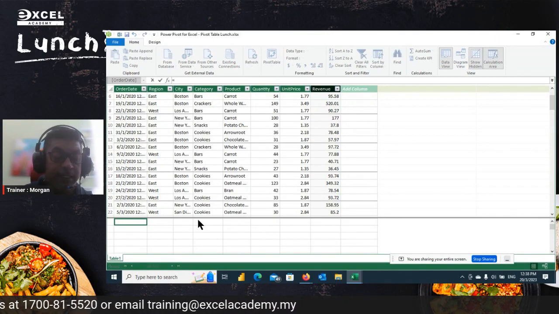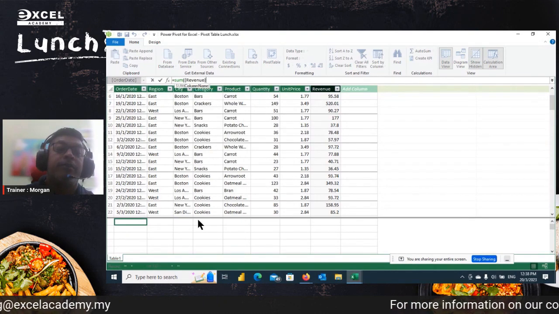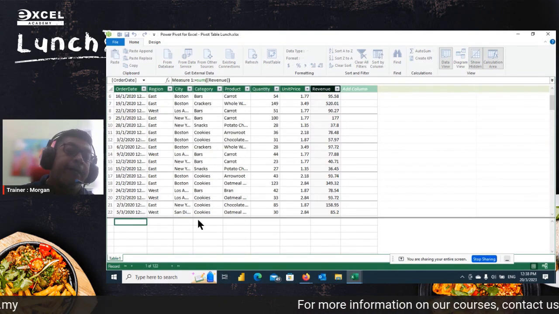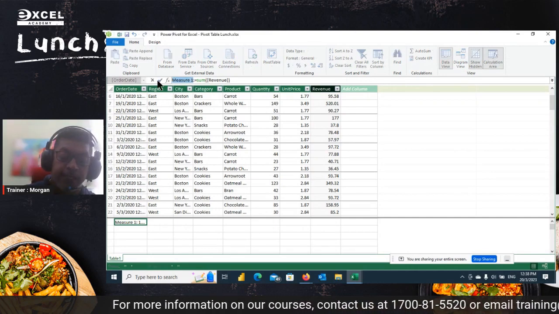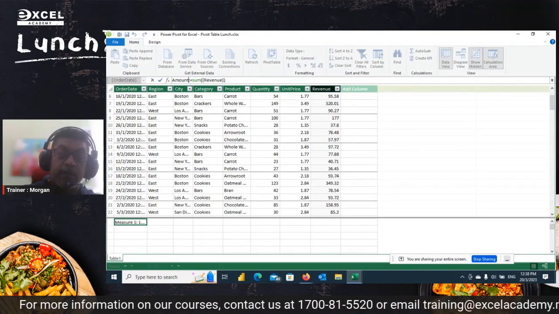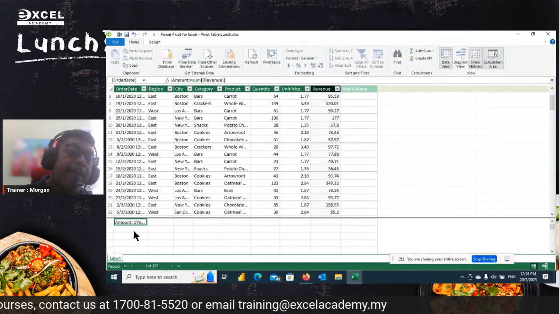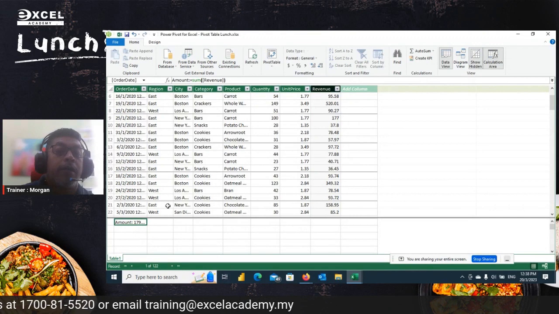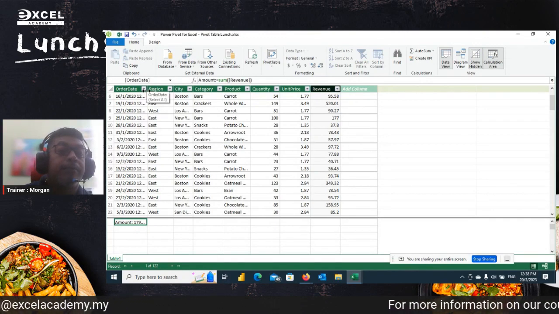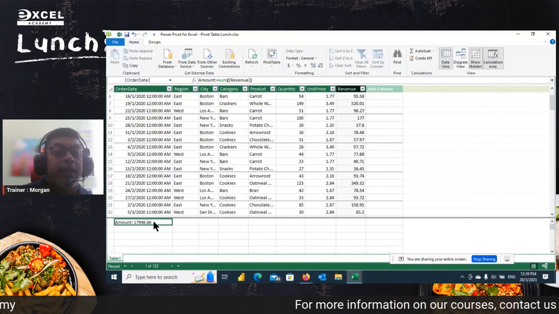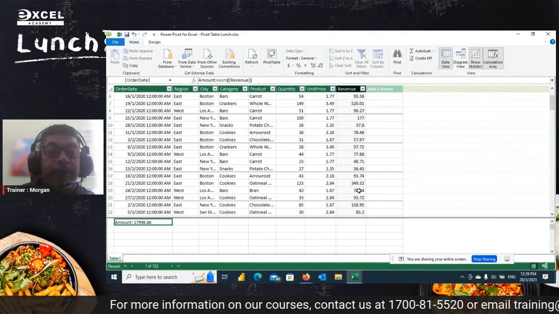Formulanya adalah sum of revenue. Let's say this one I put that as amount lah. Right now it is showing us 17,000 plus lah. So this is the same amount that we showed there. So I've done my revenue. I'm done with this part.